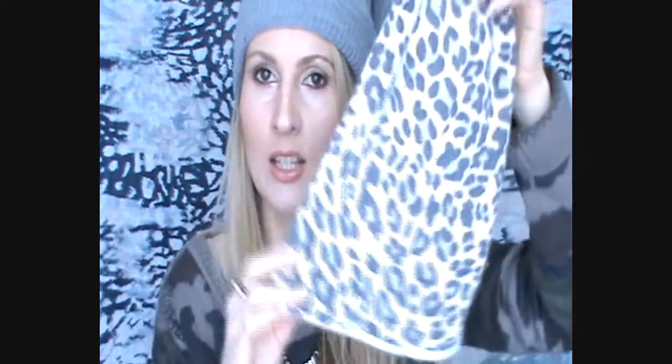I also got another beanie from the ladies department. It's the same style but it's not a snood — you can only wear it as a hat — and it's a leopard print. It's very soft, it's this angora-like material, and luckily it doesn't shed, because sometimes these materials can leave little threads all over your face and get itchy. This one is just very very soft and it doesn't shed, which is a big plus. I believe it was 7.95 or 9.95, and they do have a scarf and gloves in the same print but I just went for the beanie.